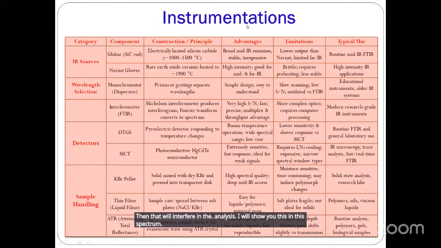And as far as the ATR technique is concerned, we can analyze any type of the samples. So this is a very, very important thing. And there is no need to prepare the sample. Keep the sample in the IR instrument and you can record the IR spectrum within a minute, less than a minute. So which technique is preferred in the modern days? It is the ATR technique.